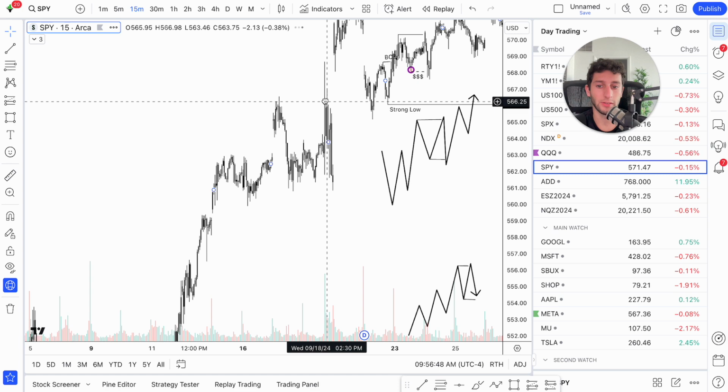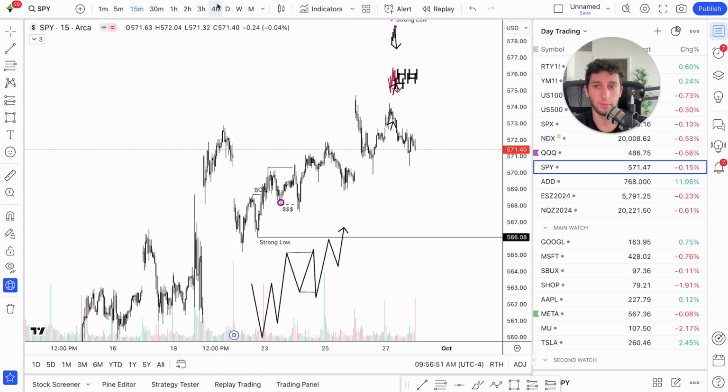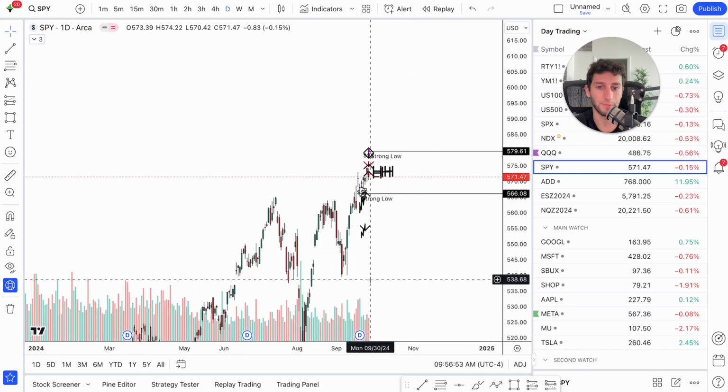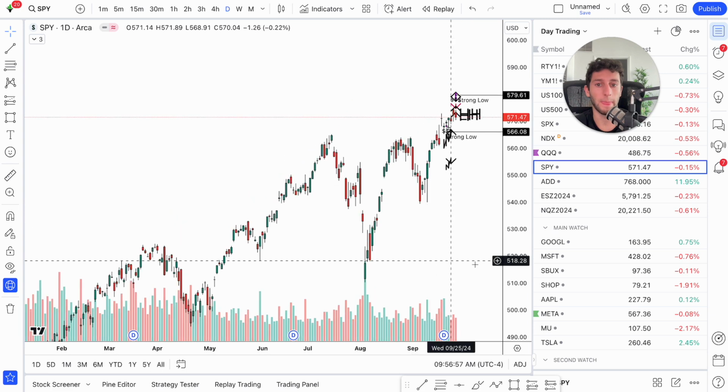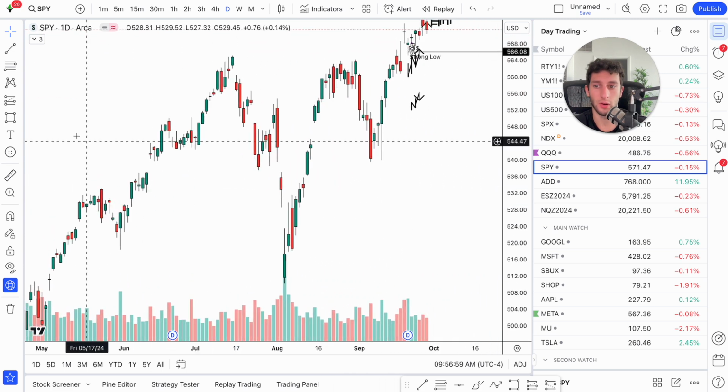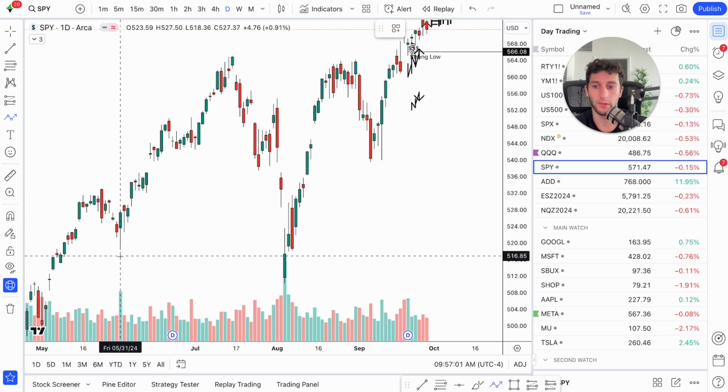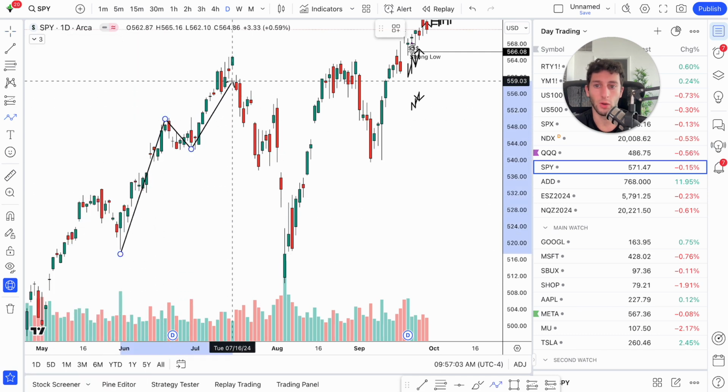Now, all of this is relative to time frame and what time frames you're looking at, right? If I start going to a daily chart on SPY, you'll see a couple of different things, right? Because again, let's say this is the high you're looking at. We have our low, high, low, high.